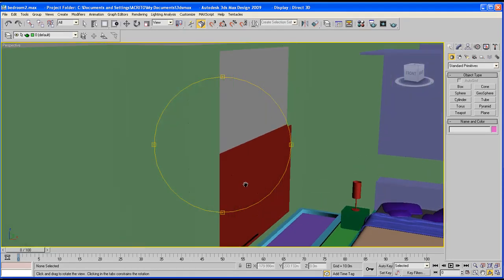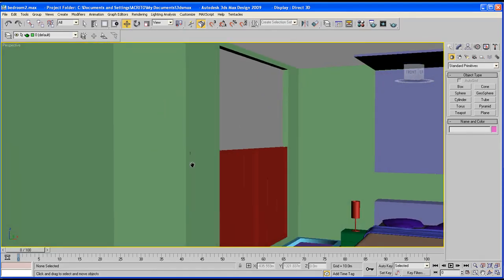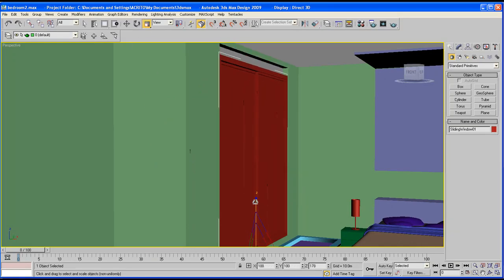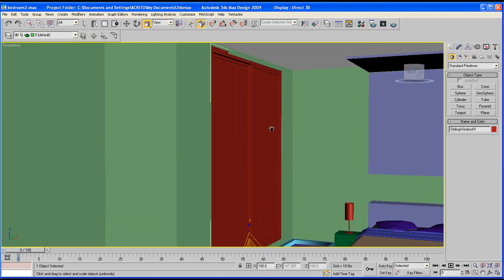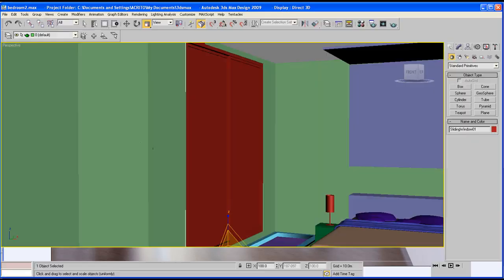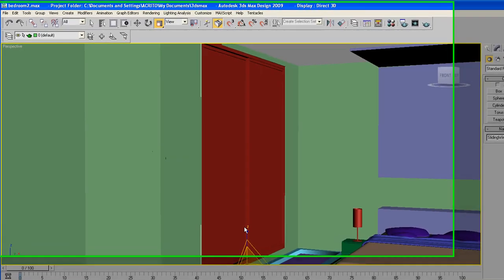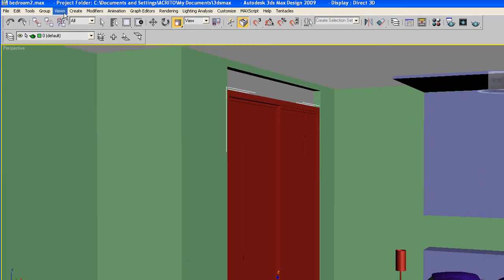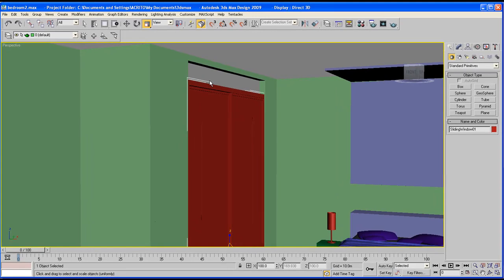So let's just fix this part here. So increase that size up to there. We might actually reduce it a little bit. So now we want to create another box. We're gonna cover that.